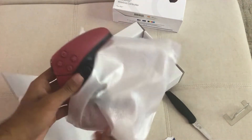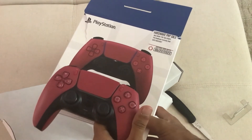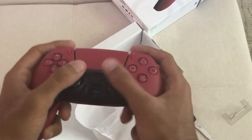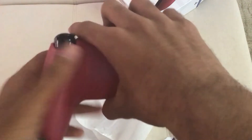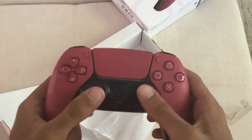Oh wow, let's just pull it out here. This doesn't do any justice — look, oh my. This looks like more of a pink, magenta-like color. The camera doesn't do it much justice. Let's see what it looks like next to the box. It looks pretty similar to the box artwork. The grip has a little bit of the PlayStation symbols — X, circle, square, and triangle — embossed as a grip pattern on the back, though my camera can't pick it up. Let's get on the comparison of this controller next to the original white PS5 DualSense, and I'll be right back with that.